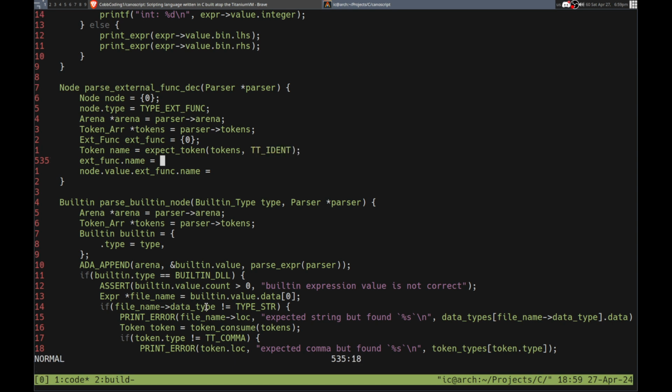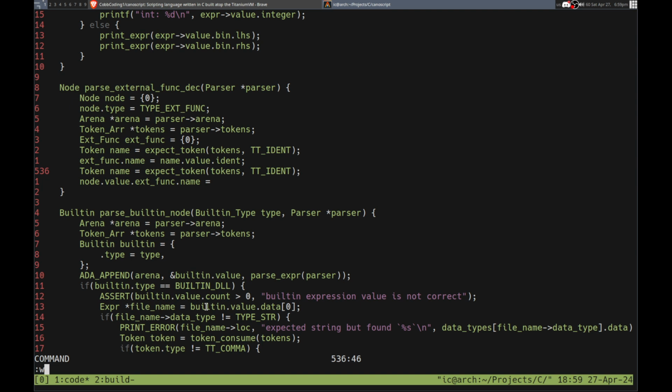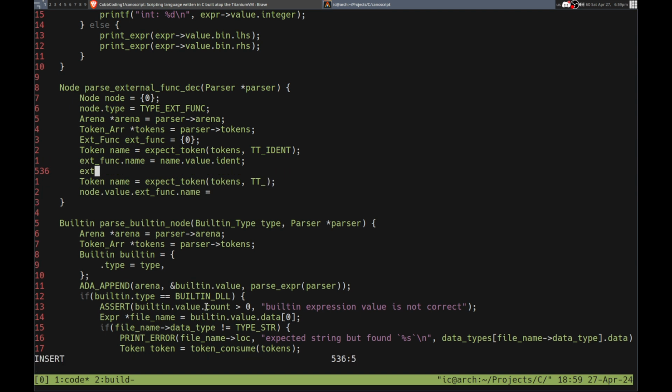So that will handle that for us. Expect token, and then we can set the name equal to name dot, I think. And then we can expect token. We don't even need to set it, so we can expect token type open parenthesis.